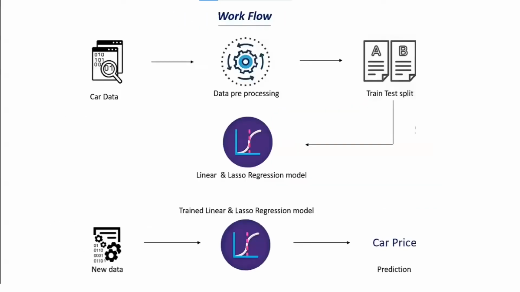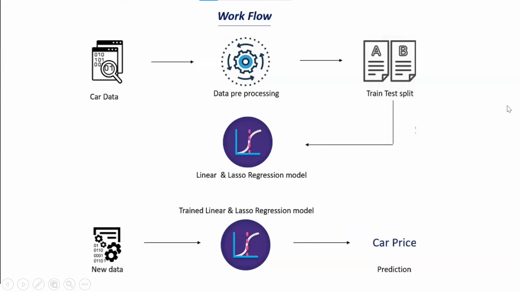So now let's see the workflow of our data. First is data collection. So we need this car data. The dataset will be fed to our machine learning model. Once we have this dataset, we need to pre-process the data. We cannot feed this raw data into our machine learning algorithm. To understand the data, we need to do some pre-processing steps, which is called data pre-processing.